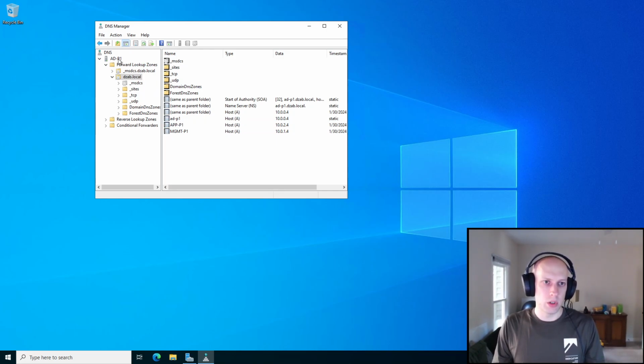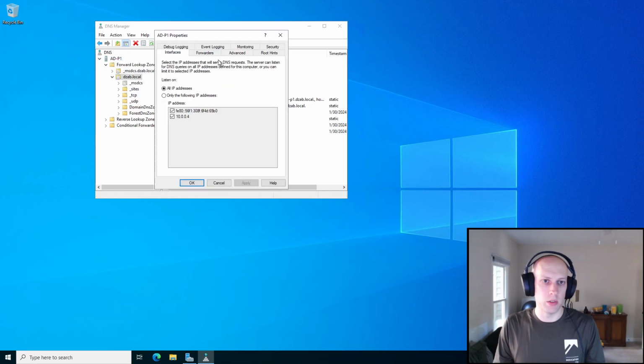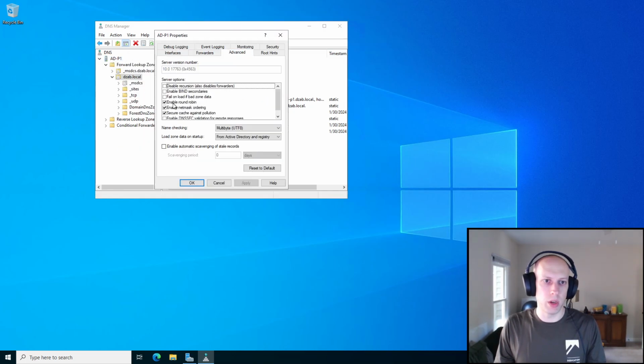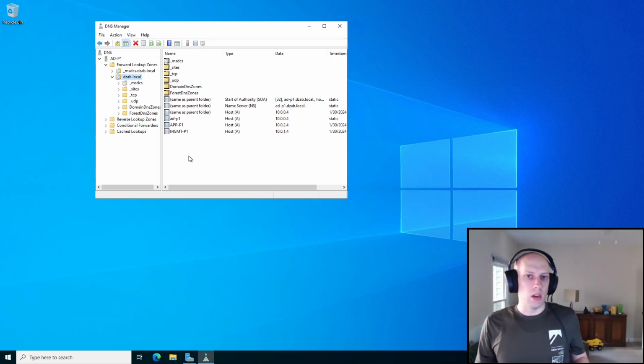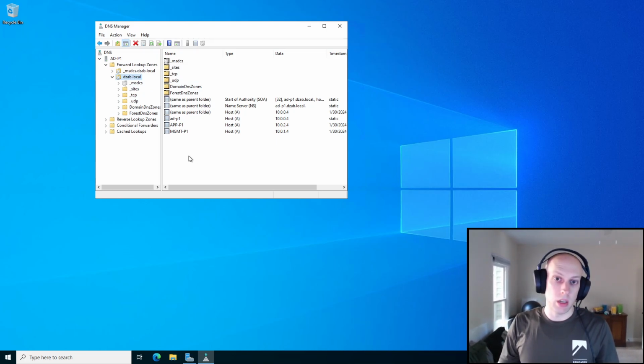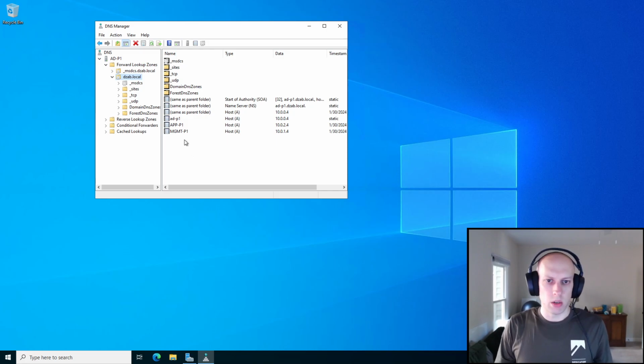To get this to work, there are a couple of components. The first thing you have to do is go into the properties of your DNS server itself and go to Advanced and make sure you have Enable Round Robin selected here, because without that it's not going to work. It is by default, so chances are you've already got it configured. And then the other thing we want to do is change our view to Advanced. That's specifically so we can adjust the TTL on the DNS records themselves. TTL, if you need a reminder, is how long the DNS records are cached for by default. I'll talk about that in a second.